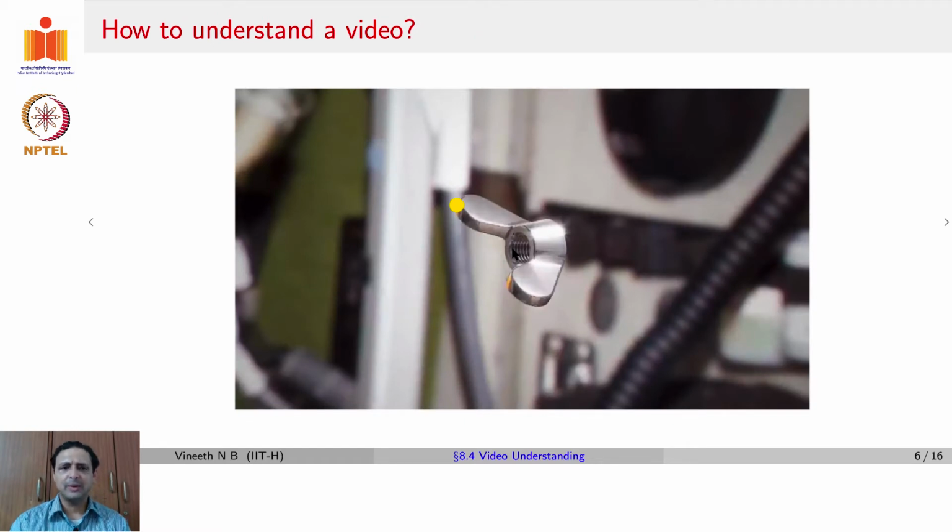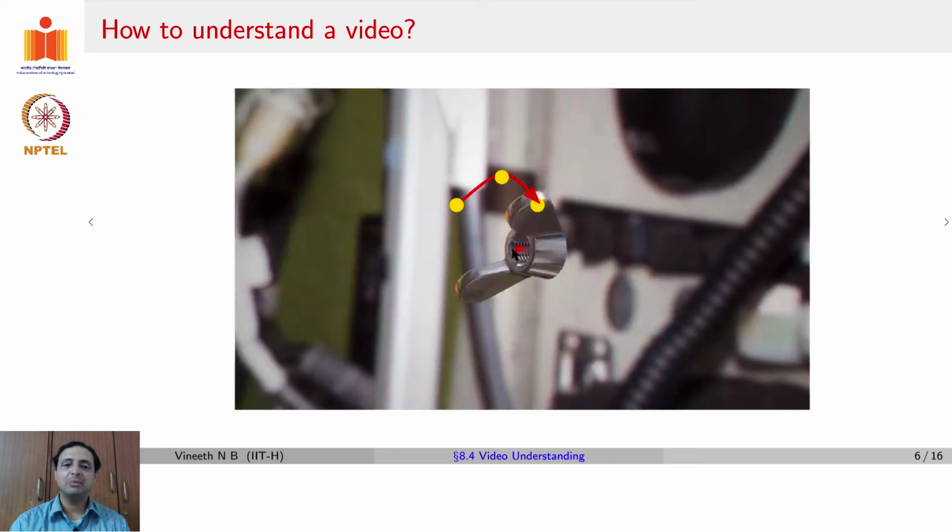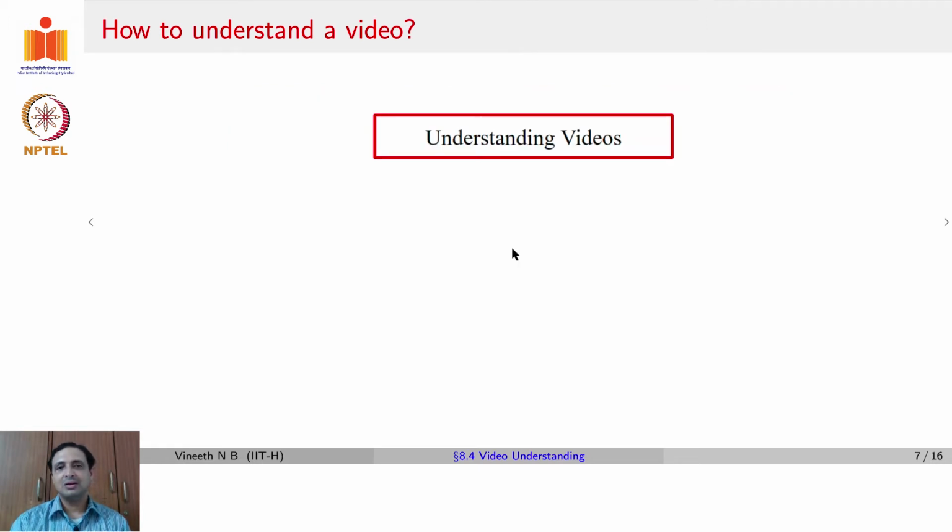So if we had to understand a video, if we took the example of the screw video, you could take one position of that screw and track it over time, and then be able to say what direction the screw was turning in. So how do we get this information? How do we actually track a particular point and then see where it goes over time? There are a few possibilities.